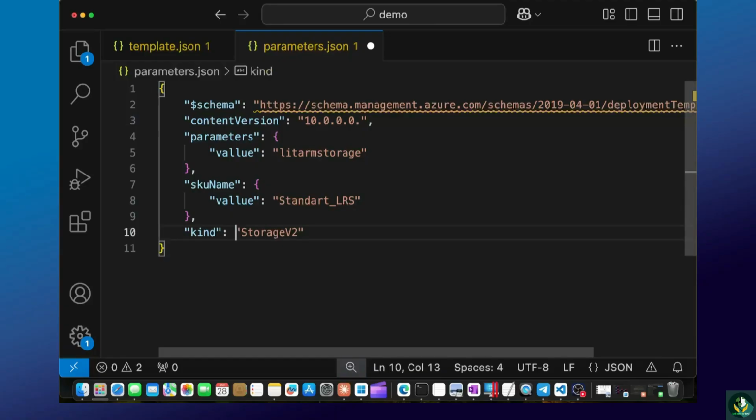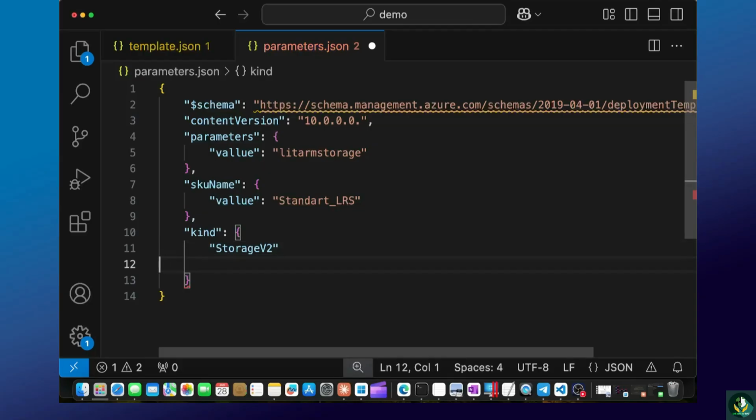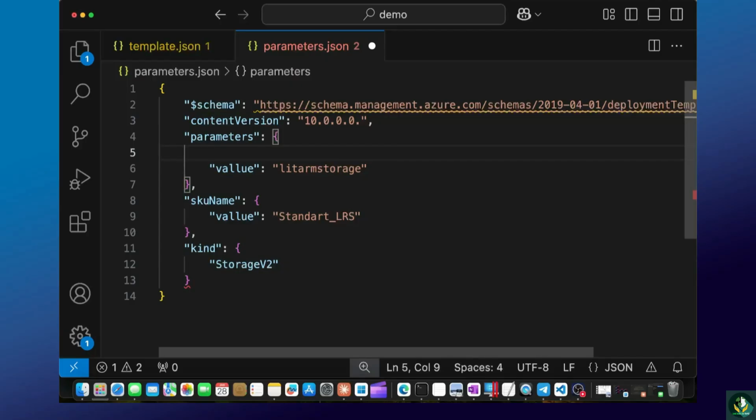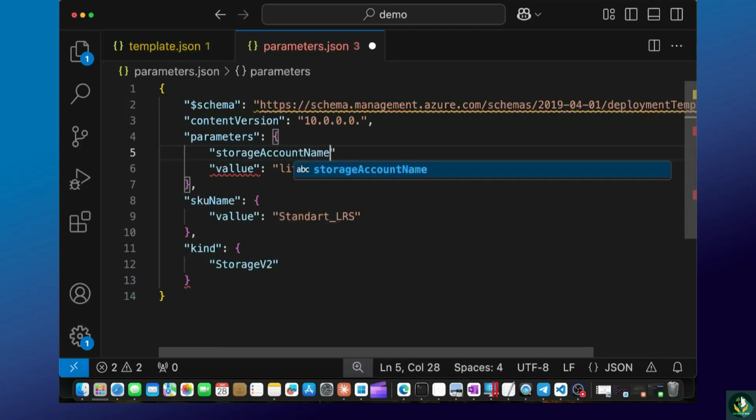And by the way, I've made a typo here. Actually, I forgot about curly braces. So we'll place this storage v2 here. Let's remove this extra blank line. And by the way, here I forgot to specify the parameter I want to use it for. That is storage account name.